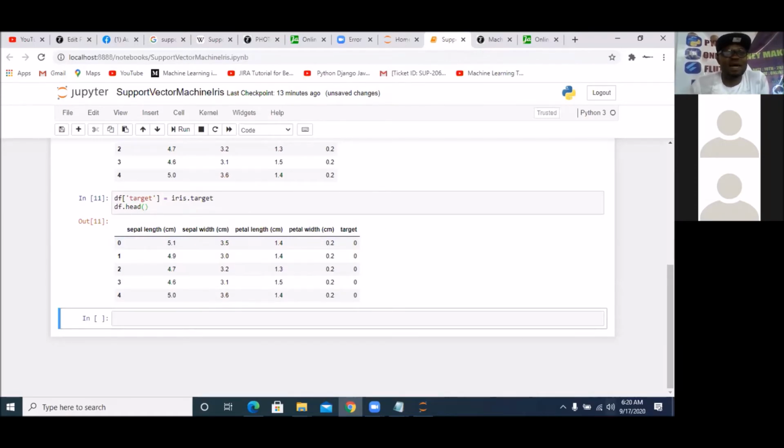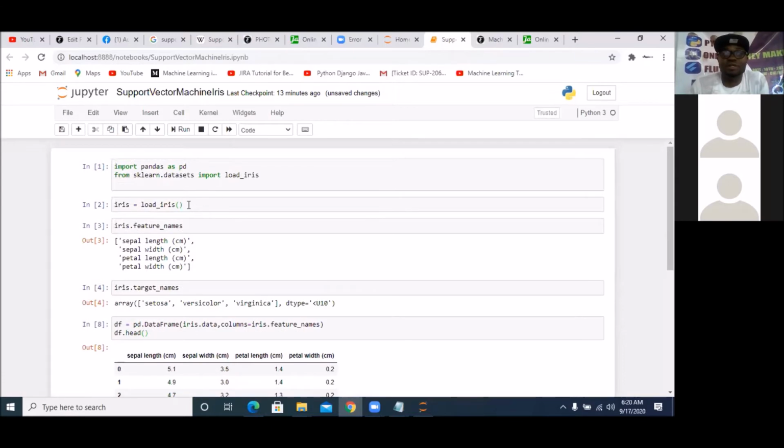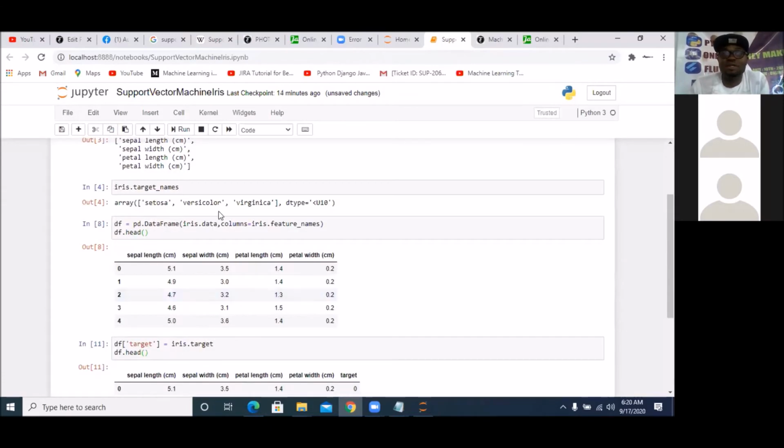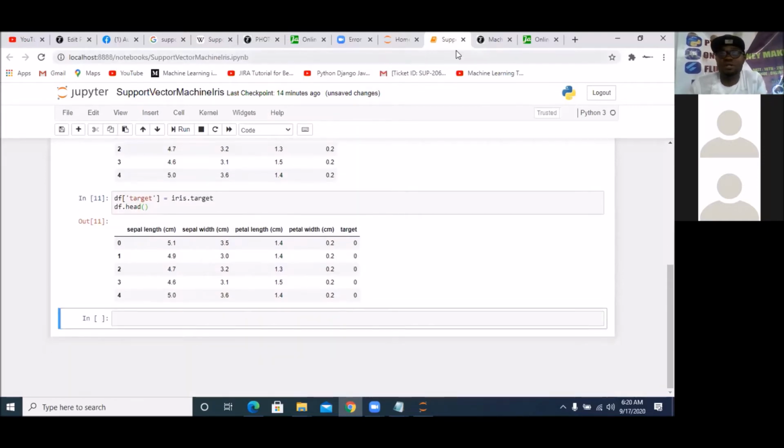So what actually happens? Who can tell me what happened in this code? Class, are you listening? This is the normal Python code. If you want to add an extra element to your list, is that clear? You put what you want to be the label of the column, which is target. This target that is here, you understand? What do you want to be under the target? You want iris.target, and you already know that iris.target simply takes this value, whether it's Setosa, Versicolor, or the other ones, okay?